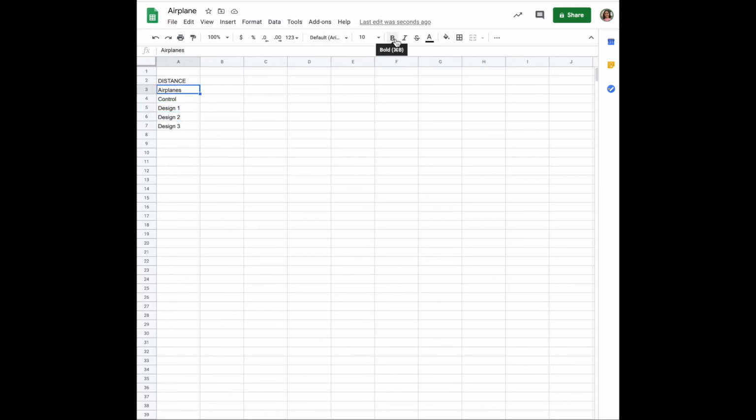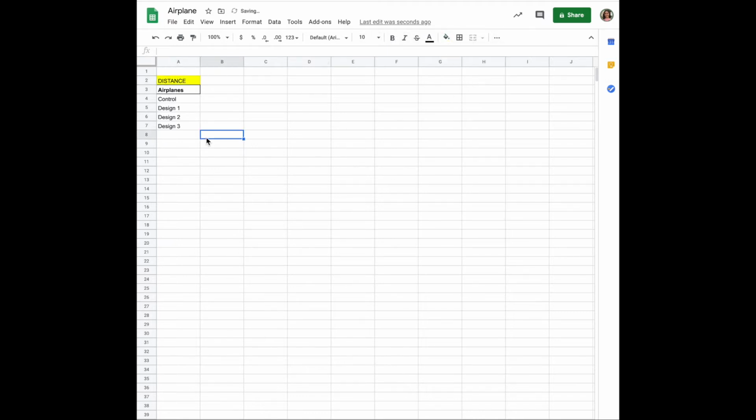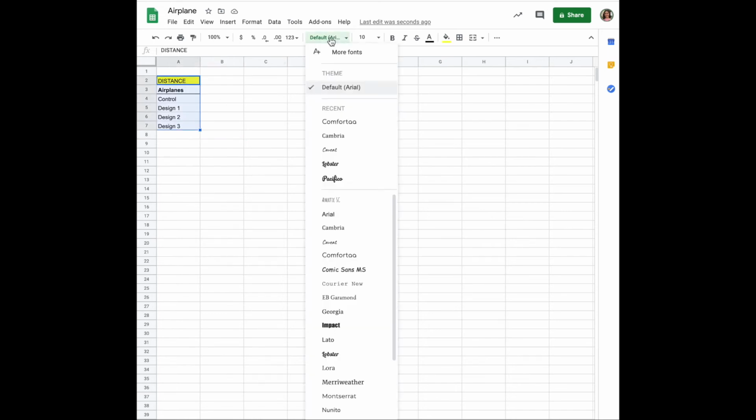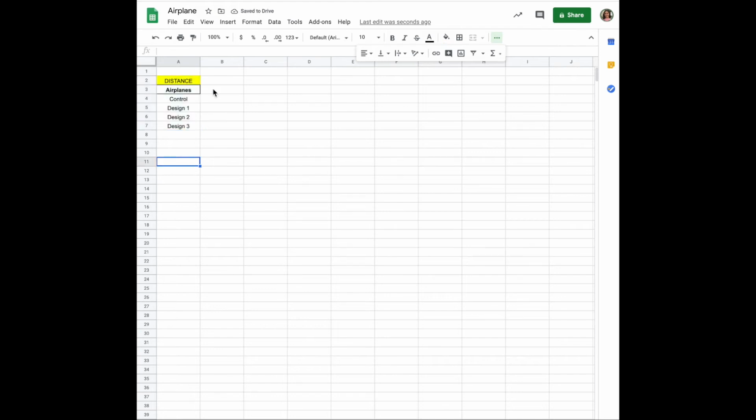For Airplanes, I'm going to make it bold, or I can box that out. So these are all using the tools up at the top right here to manipulate the cells, draw attention to a cell, fill it in, highlight it, and organize it. All of this information here, your fonts, your size, you can go to more and change it so everything's in the center. That's very typical with a regular Google Doc. So everything there is going to be the same.